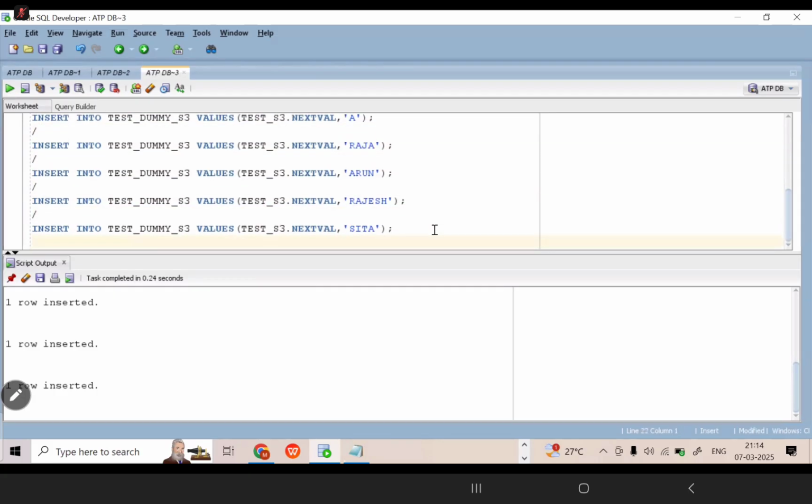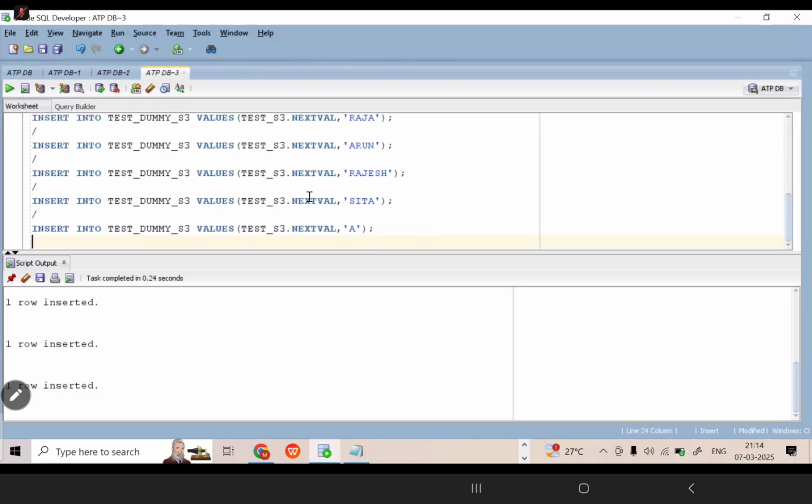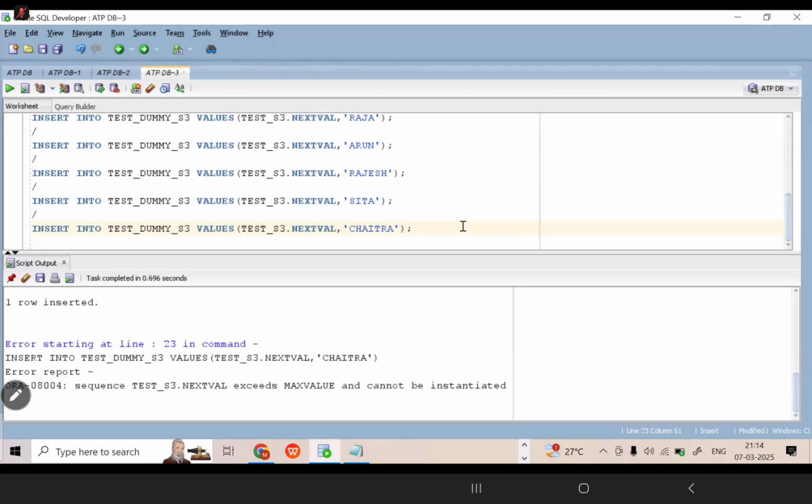Now if I insert the sixth record, will your system allow it? No. Just you can see this. I am going to insert the sixth record. Before seeing the data, I can insert one more record here. Okay, I can insert one more record. Will it be allowed by your system? Just you can see this. What error message will come here?